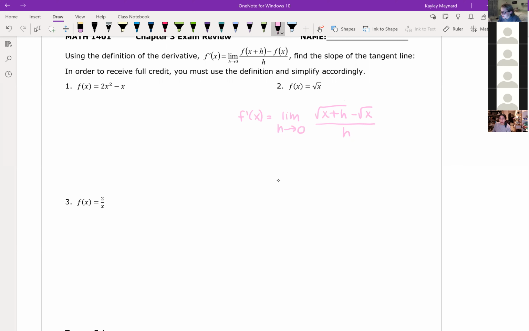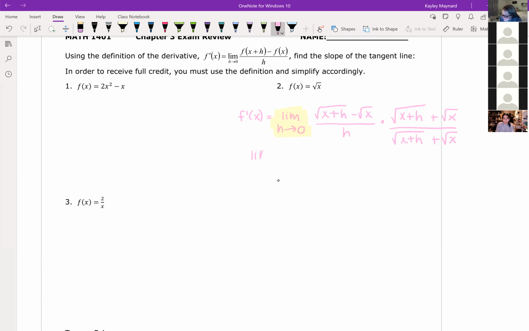So let's try multiplying by the conjugate, which is always a good idea if you see square roots. Never a bad idea. So multiply by the square root of x plus h. And remember that the conjugate just switches the sign between these two things. So instead of the square root of x plus h minus the square root of x, this becomes plus the square root of x. If you don't remember, hopefully you'll see why that's a nice thing to multiply by. Also, remember to carry through your limit until you have evaluated it. Don't drop it. It's another one of my warnings.